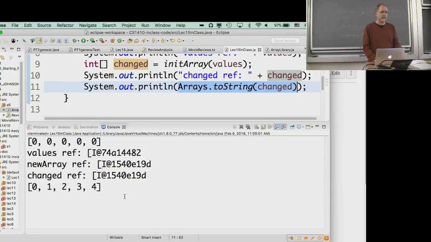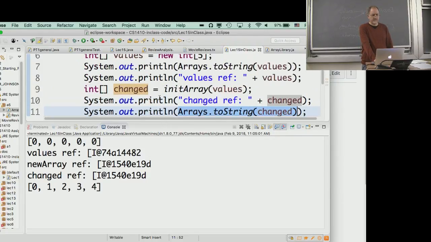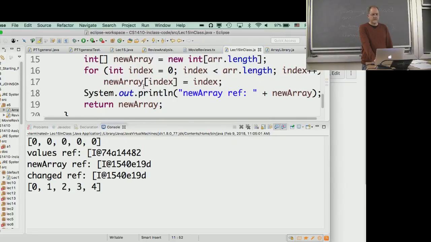Okay, so questions first of all, before I turn it on. I know this is the kind of thing that if you're confused about it, it's hard to know what question to ask, but anything? Venture something here? Okay. So everything that you did with values, new array and changed, was that just to prove the point of references? Because I got lost in all the different things we did. So arrays and why we did that.